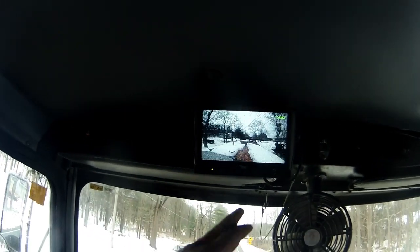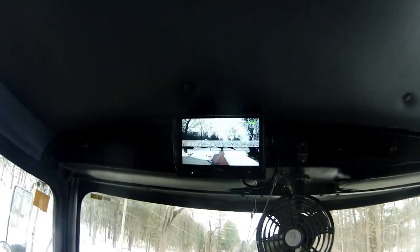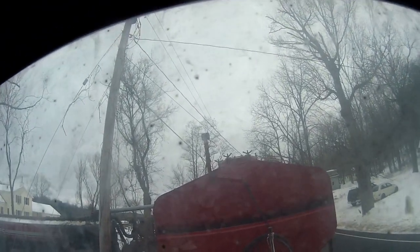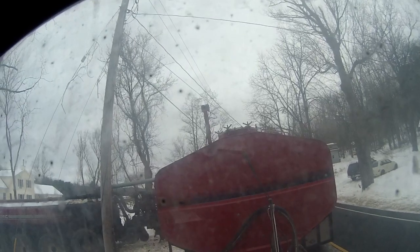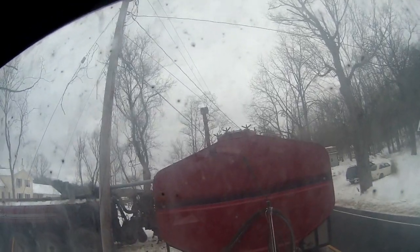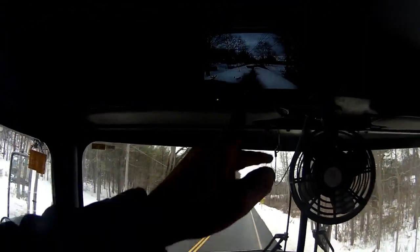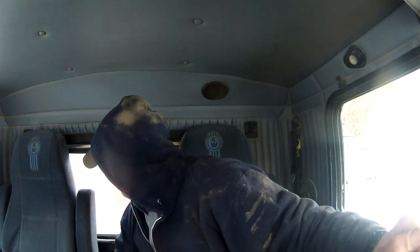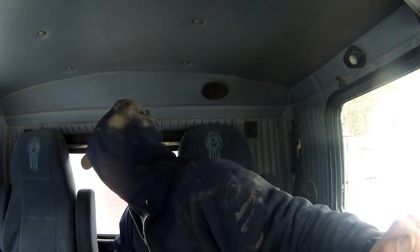I've got something wrong with my camera. I don't know if I'm running interference or what, but this is the camera that's up on top of the tank. Maybe it's not plugged in quite right, but the camera is sitting right there on a bracket that I made that's coming off of the bracket that the hoses are slung from. We just use that camera so we know when that pipe is coming back home. And it's a wireless camera. I get power from marker lights on the trailer, and then the image is transmitted wirelessly to the monitor here.